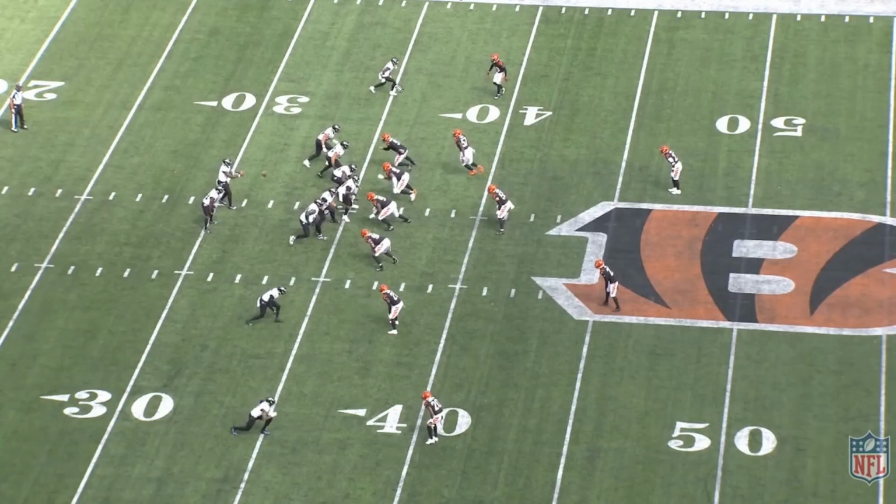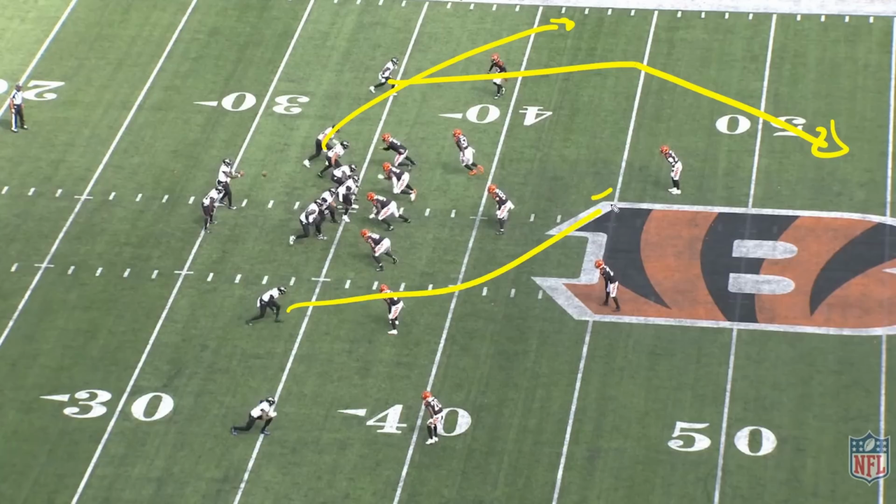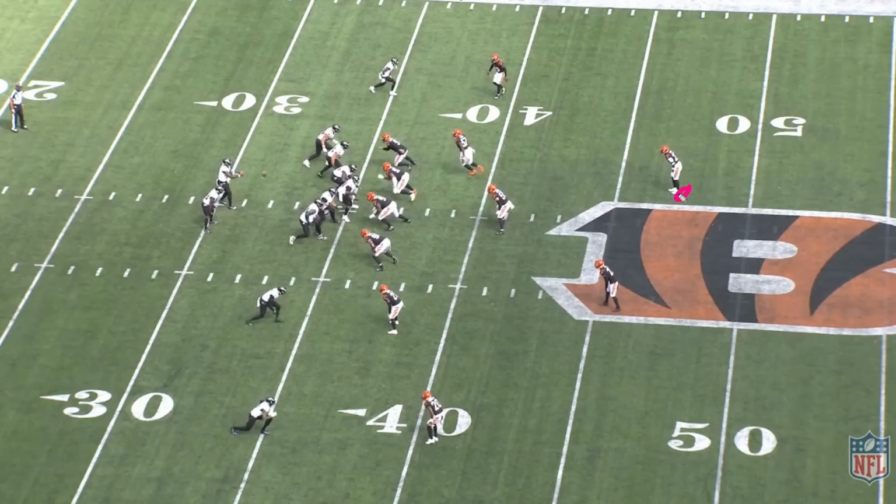But if you read this thing out, and I'm assuming that that's a post, this is a wheel, and this is that crosser, I would say most offenses would classify this as like an alert for special looks. Well, that special look would be quarters and 0, most likely. And this is 0. Now, I know that there's a safety right there, okay, but he's not going to be there. So you got to post-snap confirm what the coverage is and see it. It's not always easy to do.